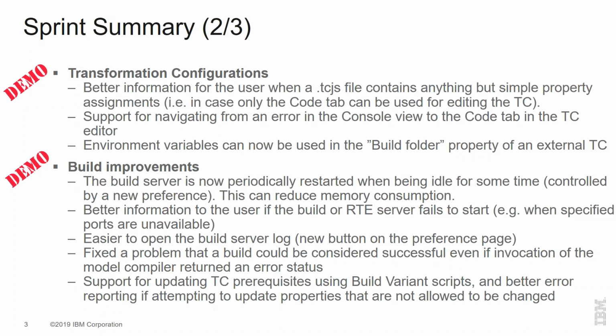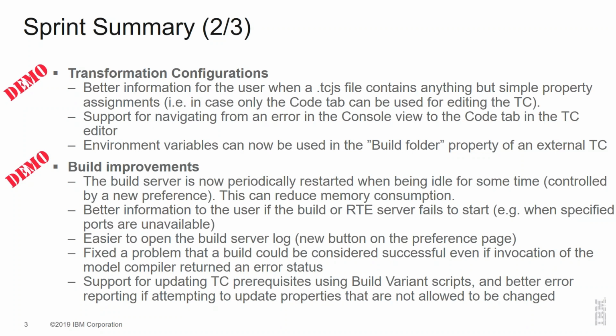And then we also did a bunch of build improvements. So we have a build server and now it's automatically restarted by default when it has been idle for some time. There is a new preference that controls this behavior. The reason for this is that it can reduce memory consumption. If it has been running for a long time, it can take up some memory.